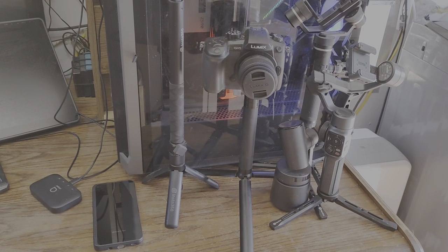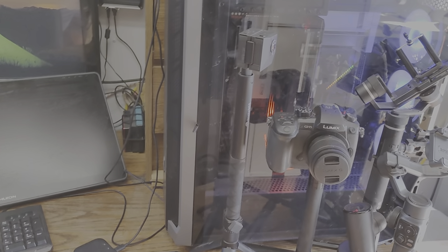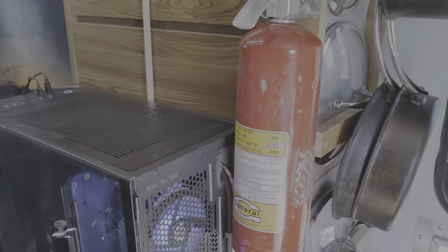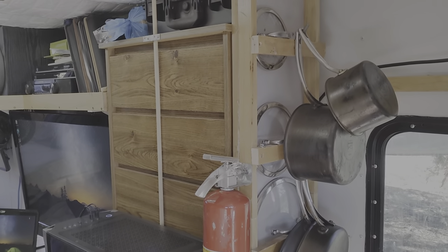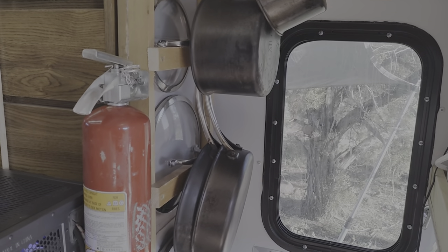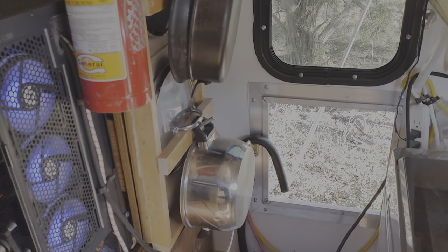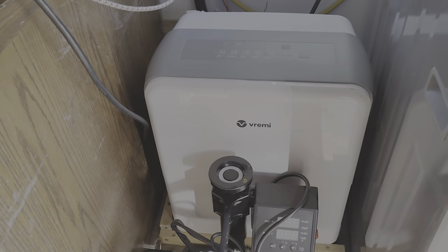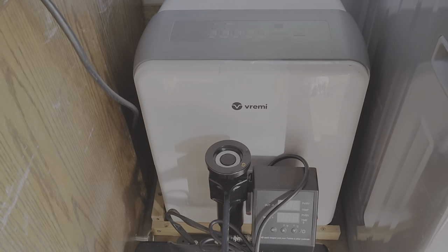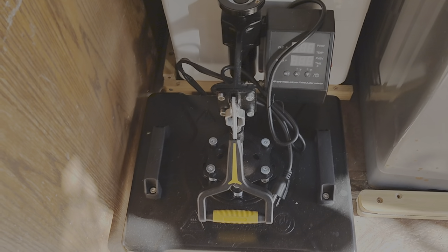I hope it's not too shaky. I also have an Ozbot AI tracking camera and an Insta360 360-degree high-performance camera. Coming over further, I've got of course the fire extinguisher, pots and pans, my window — unfortunately it's just single pane; I might install a double-pane home window instead of one specifically made for RVs. And the porthole doors that act as windows too. Down below I've got a dehumidifier, and in case I'm running propane heat inside, I can pull the moisture back out of the air and actually use that water to drink — because I've got a UV light installed in its tank too.